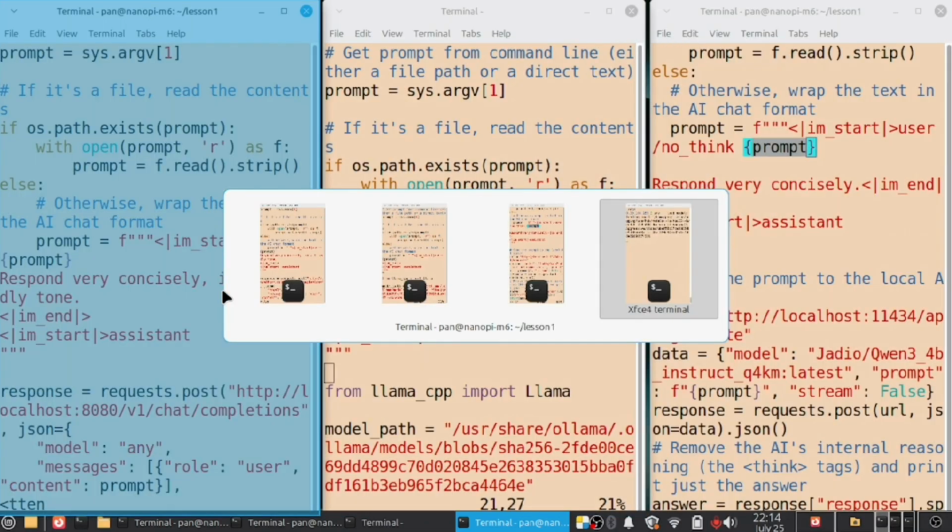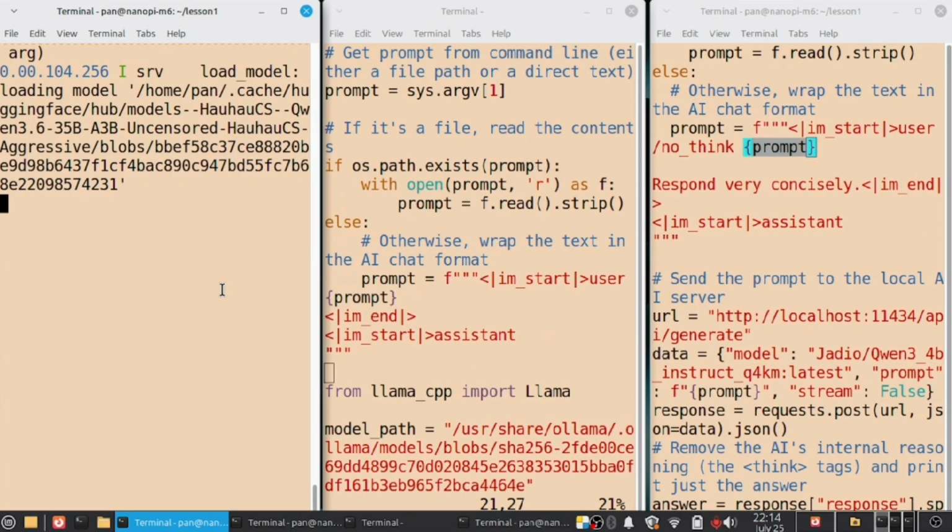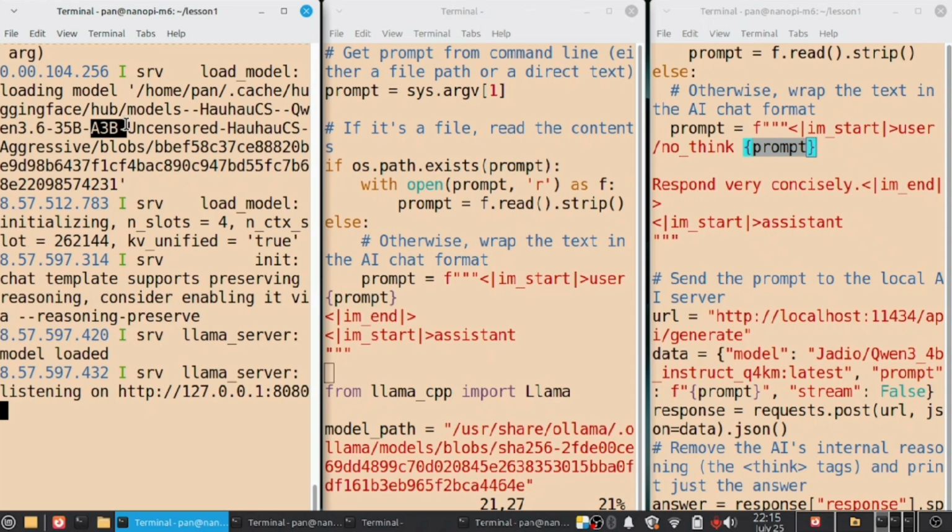Yeah, let's see. It's not loaded yet. See, after all that talking, this model isn't quite loaded yet. So that's one thing about using the big 3.6 35B A3B. But once it does load, it actually responds very quickly because the A3B at the end of the name, right here, means that it's only 3 billion active parameters. So it chooses which of the 35 billion, it chooses some 3 billion. There we go, it's ready.